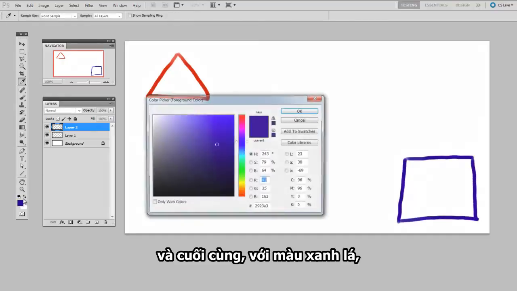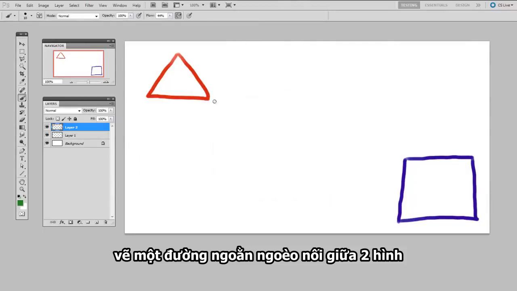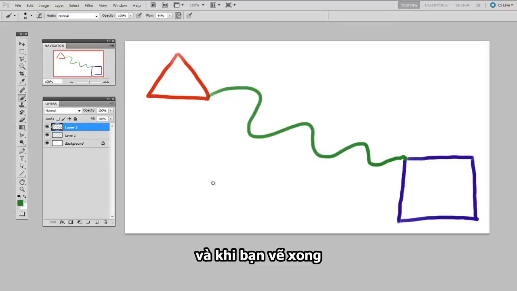And finally, with green, make a sort of a squiggle path between the two. Okay, now that you've done that, you're going to hide the interface with the Tab button.